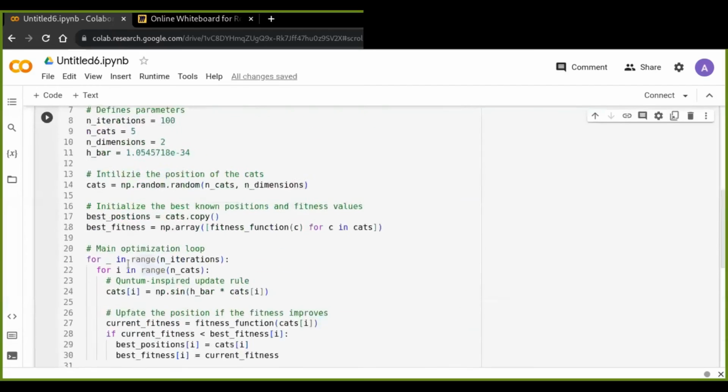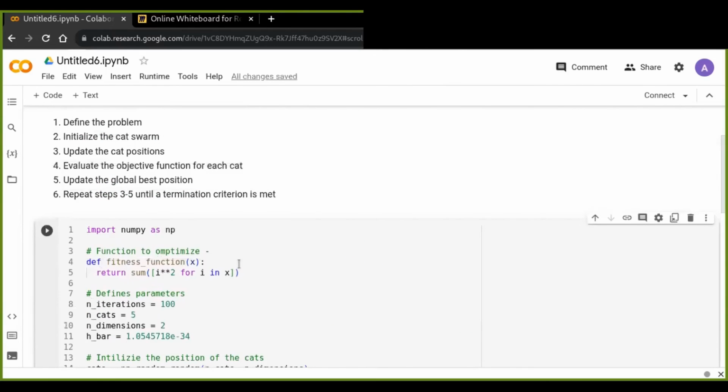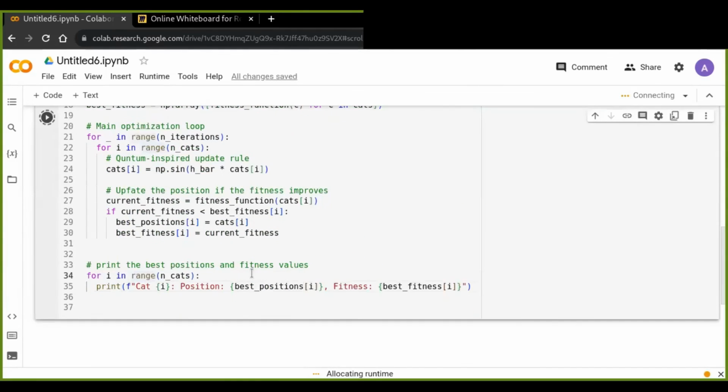Okay, now going to run this algorithm and see the output, the values of the best positions and fitness values together.